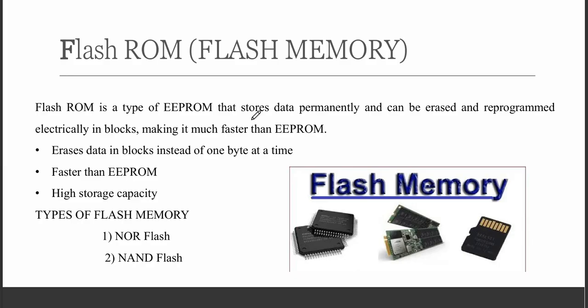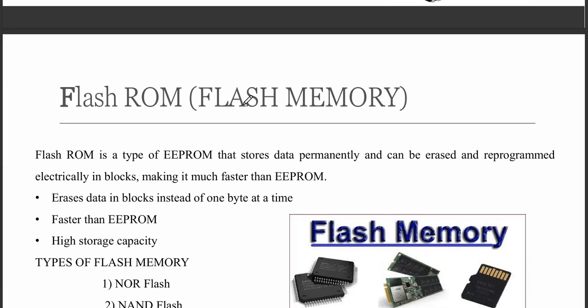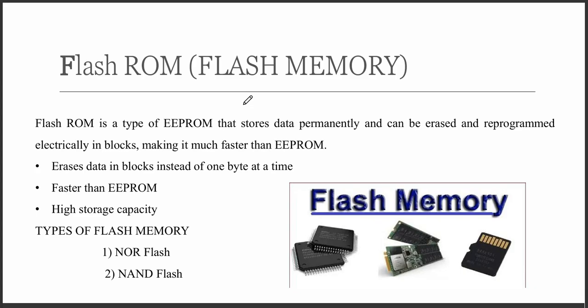Flash ROM is a type of ROM, one of the most efficient ROMs, which is used in day-to-day life. In our computers and phones, we are using this flash technology to design the ROM. You can see it in your computer and mobile phones. This is the newest technology used to design the ROM. It is a type of EEPROM, as we discussed in the previous slide.